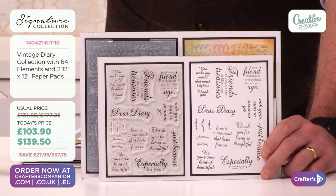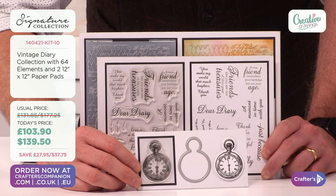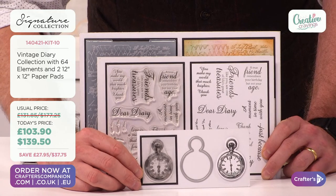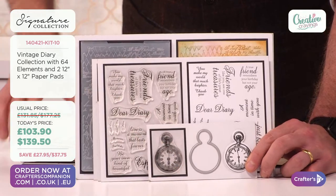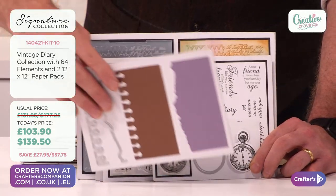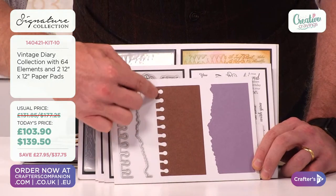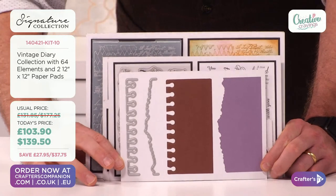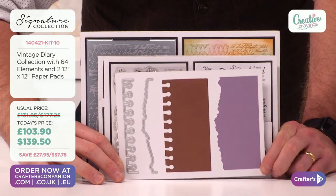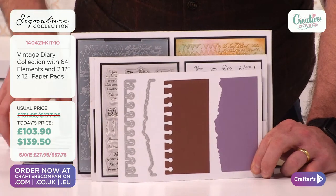Then on top of that, again, you'll have seen this earlier on, how cute is that pocket watch? Stamp and die to be able to cut that out. This is such a great set, isn't it, for scrapbooking? A great set for your memory books as well. On top of that, you've got your die, which is your page edges. So you've got your kind of notepad detailing on here, this torn edge effect as well. I know lots of you prefer to sort of do that by hand, but again, if it's something that you can't quite get the hang of, the die there for you to be able to do that is phenomenal.